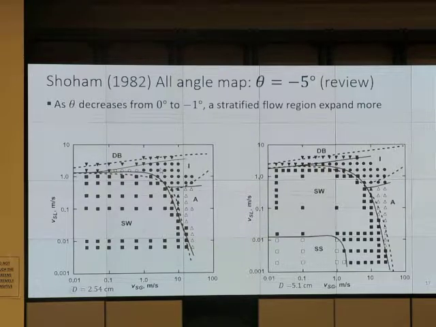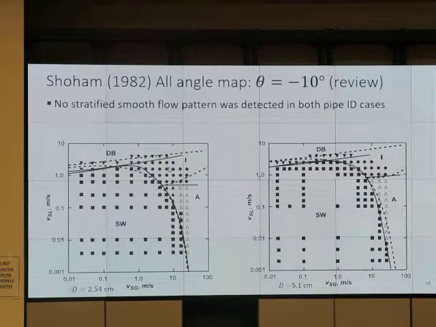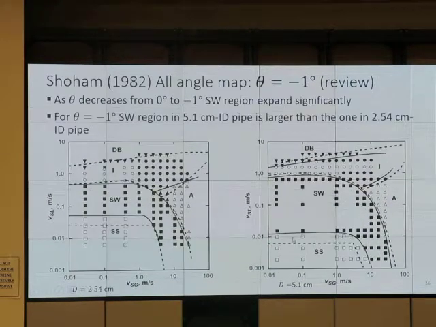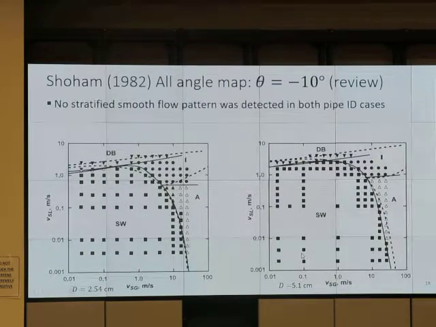At -5, it shrinks. So at -5, you may have forward feed. At -10, the intermittent flow region shrinks. Stratified wavy is like everywhere. No stratified smooth for a small pipe. For a big pipe, you may have stratified smooth. So if you do -10, whatever stratified flow you see, I don't know what you call it, but Shoham calls it stratified wavy. Okay, Isaac, you may have to show that in the video and say, okay, this is stratified wavy. Look, this is 1 inch and that is 2 inch.